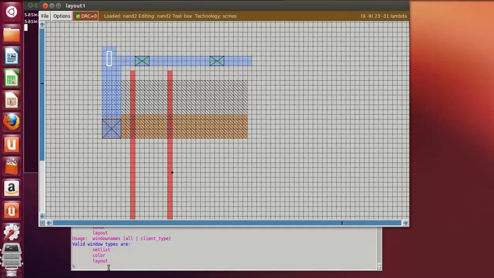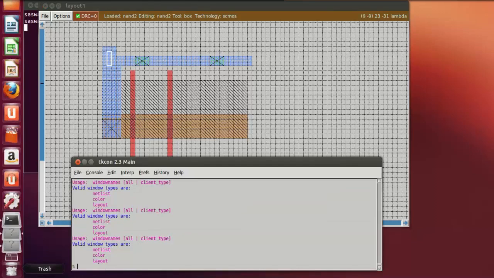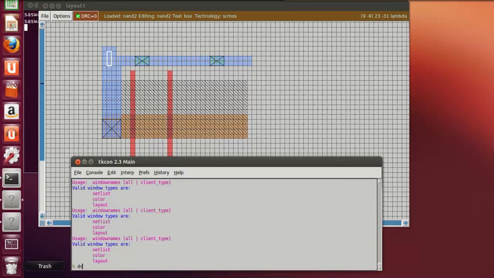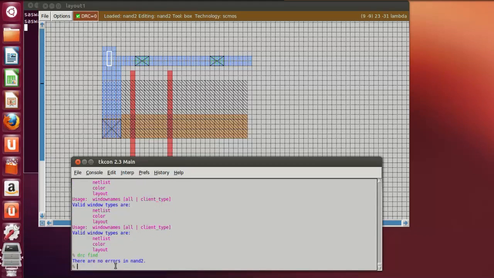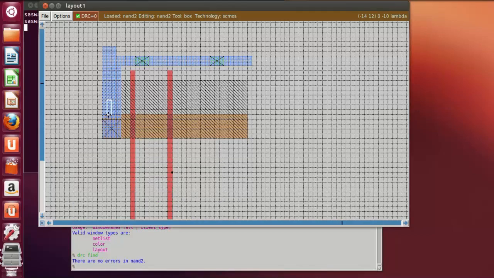Before going to that, we need to check some errors. So we'll type DRC. DRC stands for Design Rule Check. DRC, fine. There are no DRC errors.